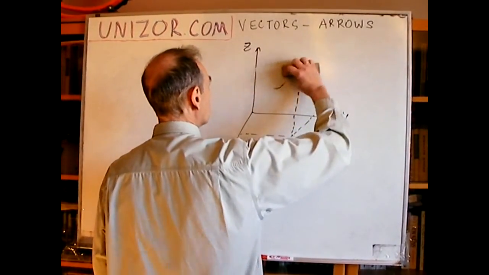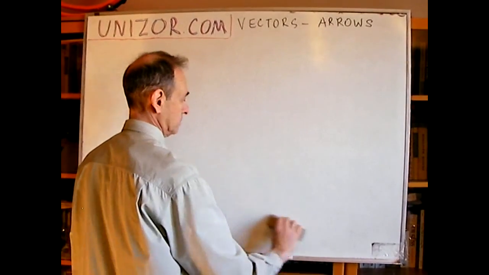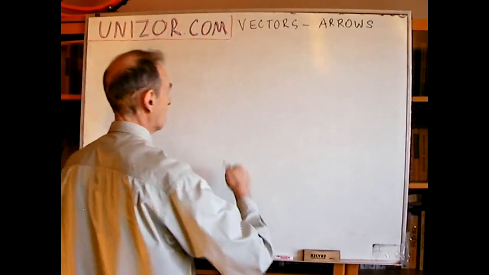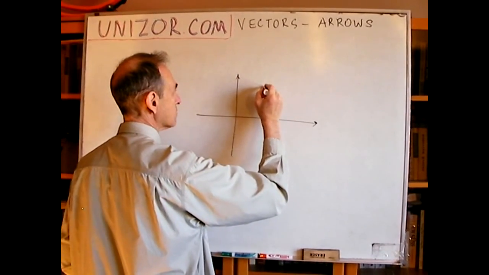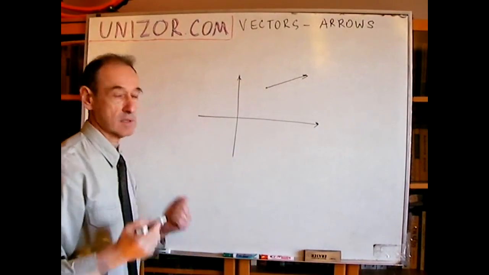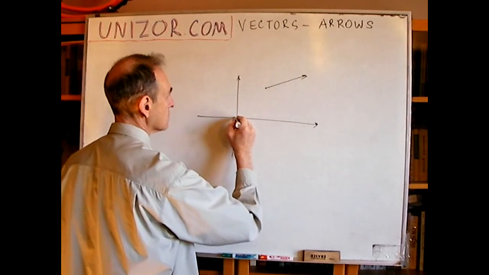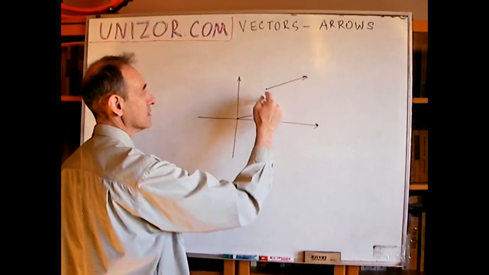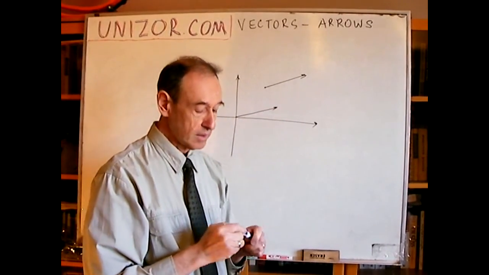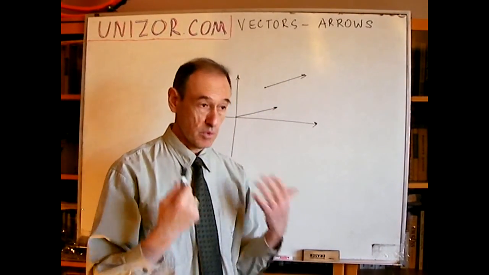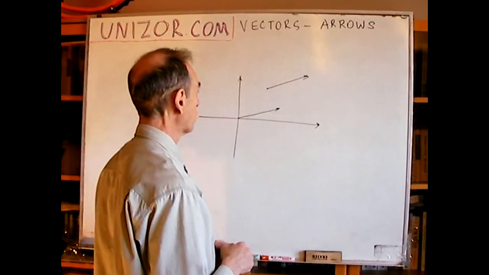So if we have, let's say, a plane, and let's say we have coordinates even. If we have this vector represented as an arrow which has certain magnitude and certain direction, and this arrow which has exactly the same direction, it's parallel, and the magnitude is the same, well, then these two vectors, we are saying they are equal to each other, or congruent, whatever term you prefer.